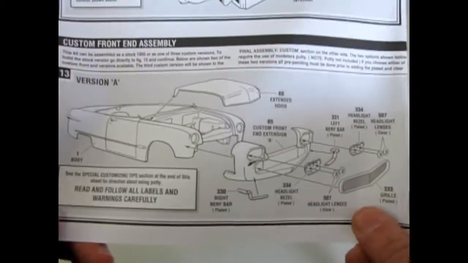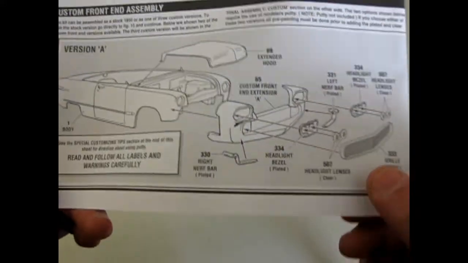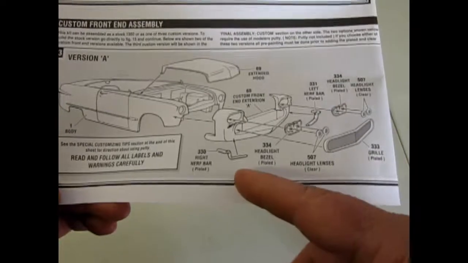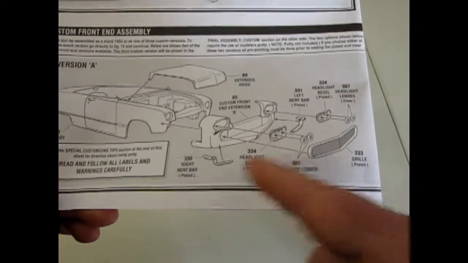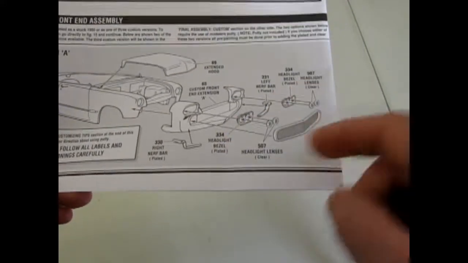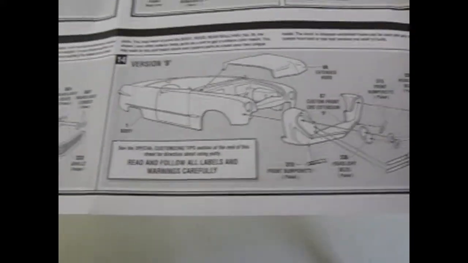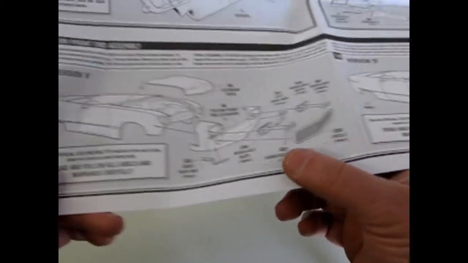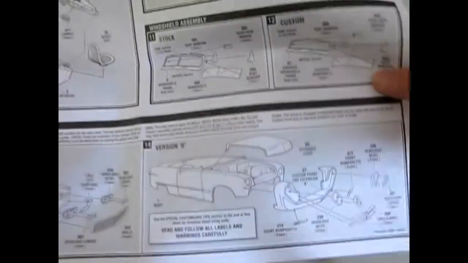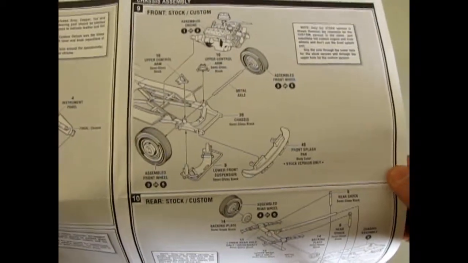Now this is cool. These are special customizing front ends. You can build your car stock or custom, but you can also add in these front ends, and you'll need body filler in here. But this gives you the quad headlights and that nice grille. And version B has the canted headlights and a bar grille. These are the elements that I believe George Barris had a hand in, although model car historians can either verify that or deny it. Depends on what you want to do.